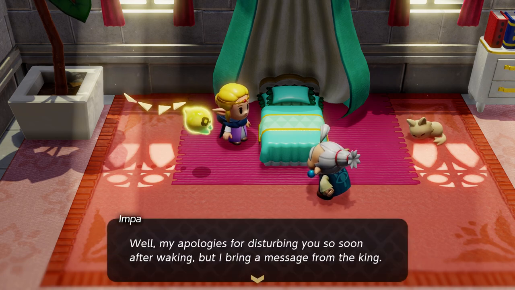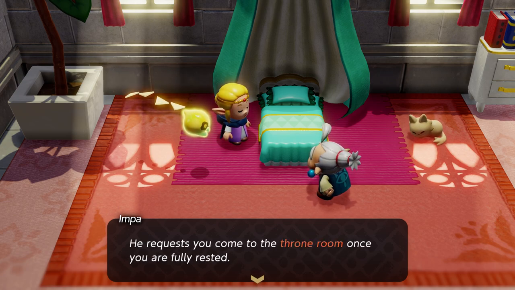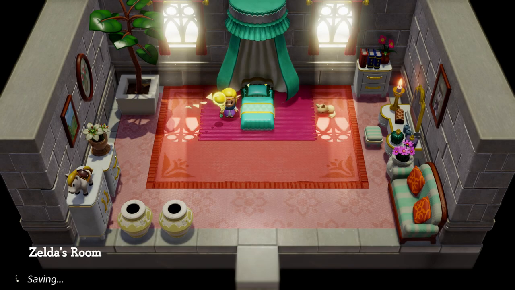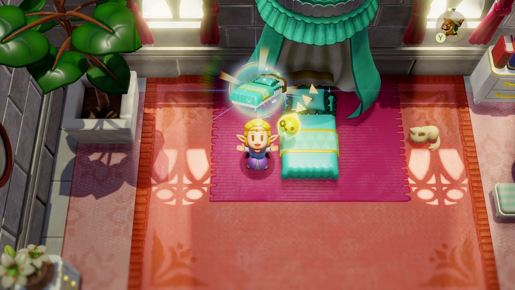Apologies for disturbing you so soon after waking, but I bring this message from the king. He requests you to come to the throne room once you are fully rested. We'll be waiting for you. Let's go to the throne room. Let's go.